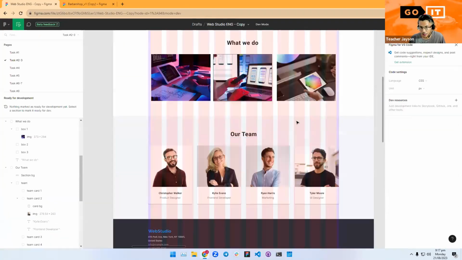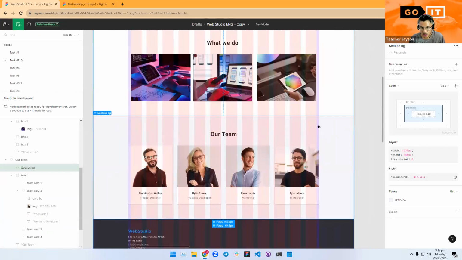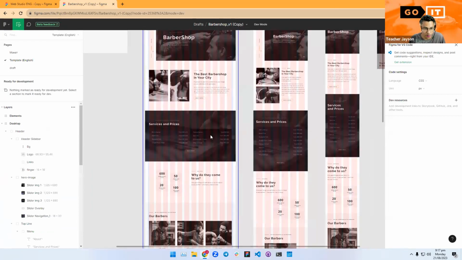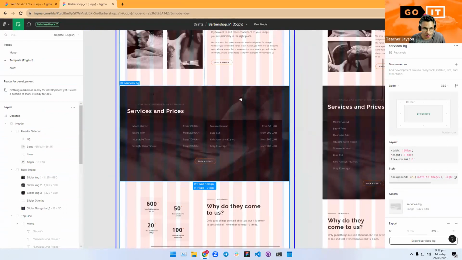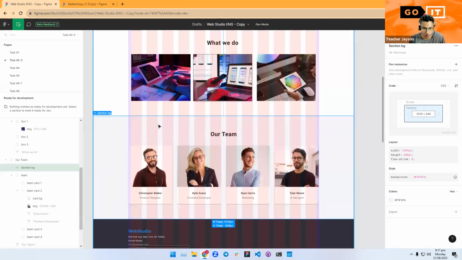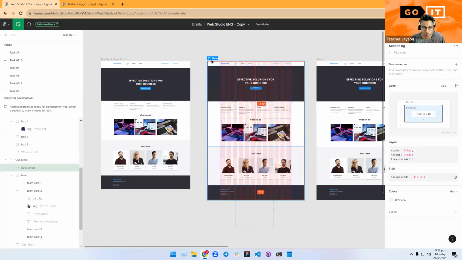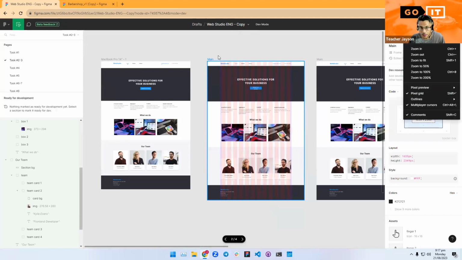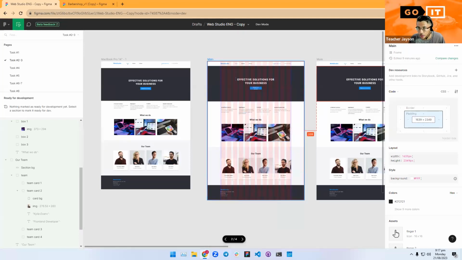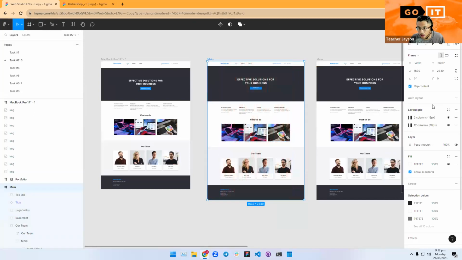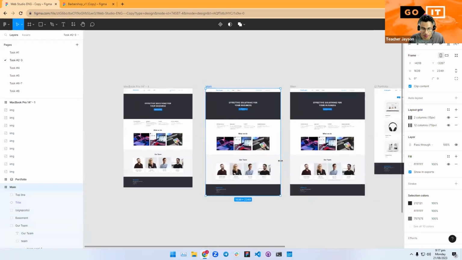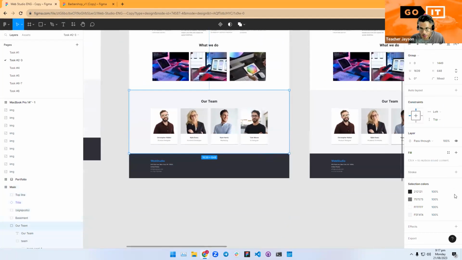Now, if we look at the theme section, like what we have here, we can actually implement that on this. We can see that it has a background, and in this case, on the Figma design, it also has a background. So let's just hide the layout grids this time. Let me select the main and hide the layout grids. So now we can see that it indeed has a yellow background color.